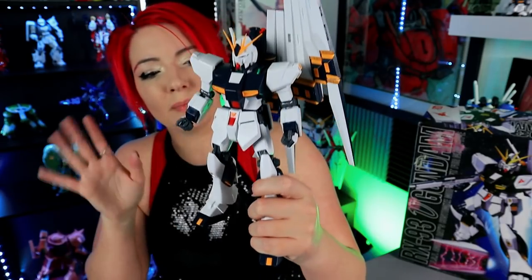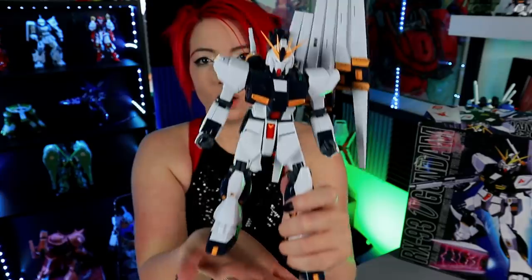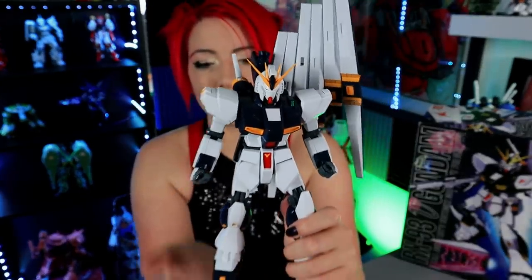But let me just say the main point: the legs were a pain in the butt. They were not easy. They gave me a fight. Also, it's doing a pretty good job of holding everything, but after everything's been said and done, the main armor right here is trying to pop off, so the backpack falls off and everything. But overall, I'm just so impressed with the metal parts and the thrusters, the detailing, and he's huge. I'm so excited. Oh my gosh, I'm so sorry. I'm so tired.